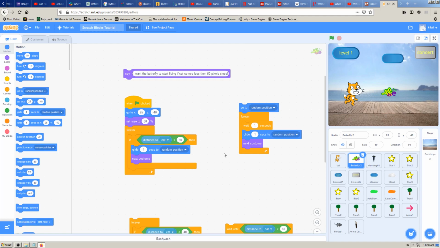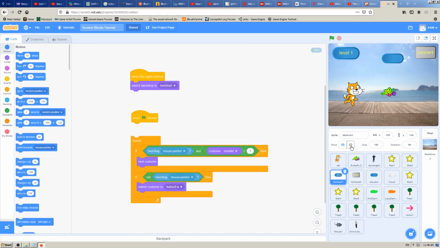The more blocks we explain in every lesson, the more complex our game becomes, so it will take time to fix some new problems, to explain them, to fix other issues and so on. For example, I don't want this level 1 button on my stage now, so I'm going to click hide.